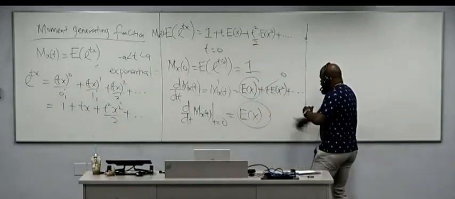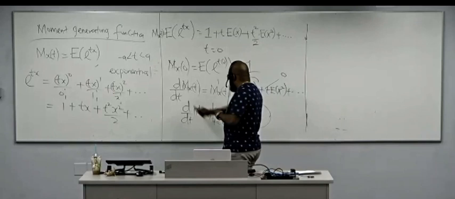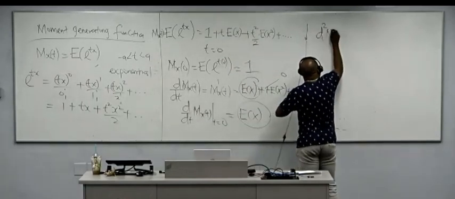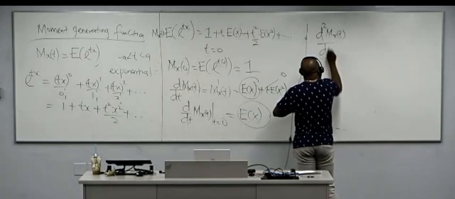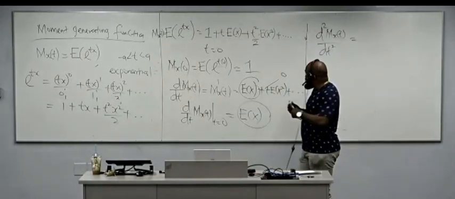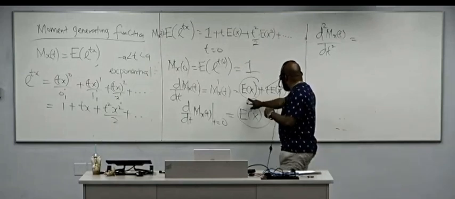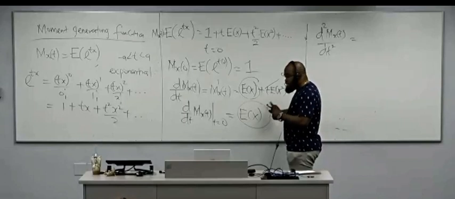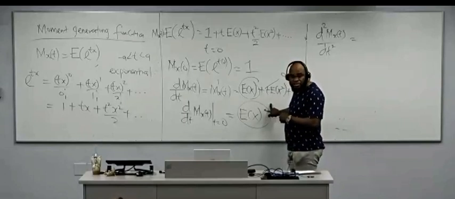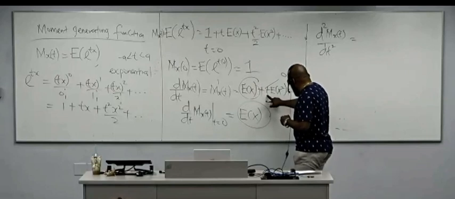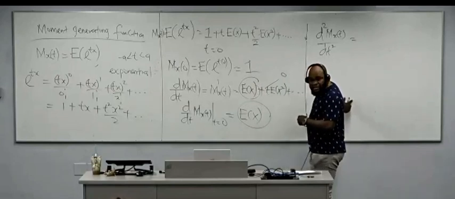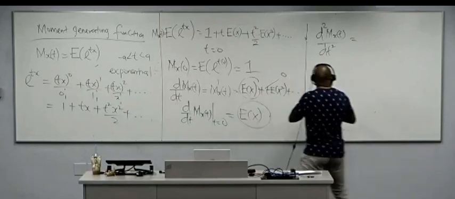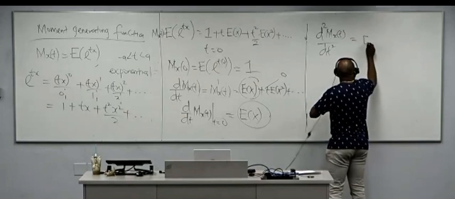Now, what I'm trying to say is, the other time when I differentiated, I have this. If I want to continue, if I do the second derivative of M_X(t) with respect to t, okay, when I differentiate again with respect to t before plugging in 0, this is going to have a t. We still have some other t, right? Now when you differentiate this guy, of course, that would be 0. What am I going to have? I'm going to have the expected value of what?